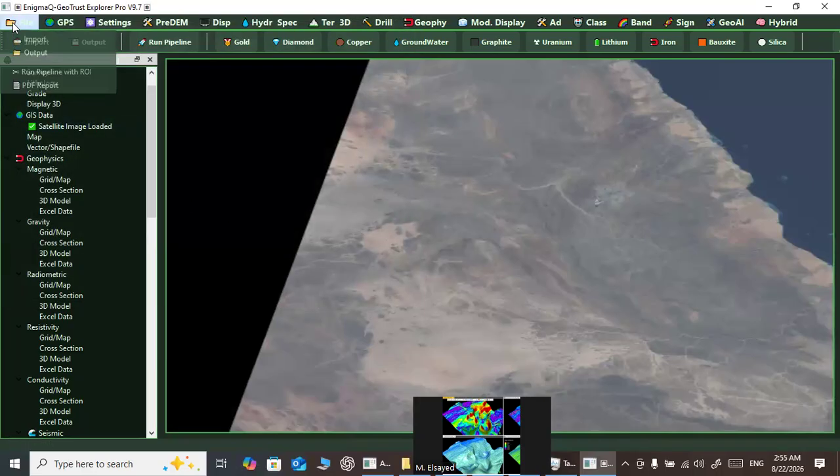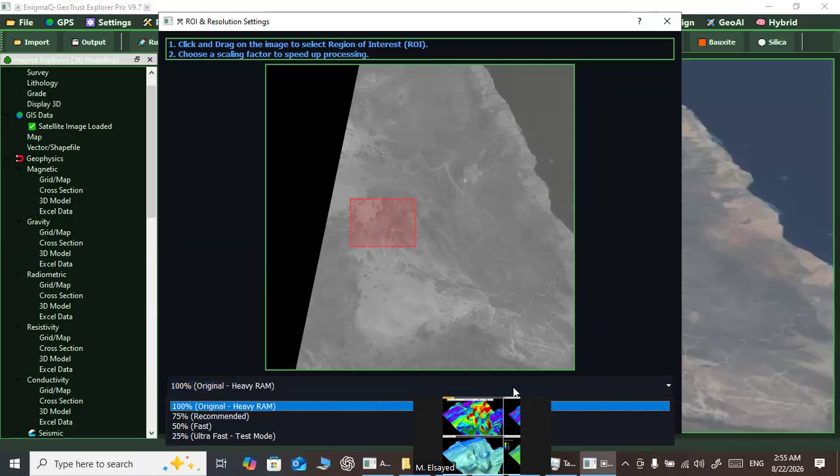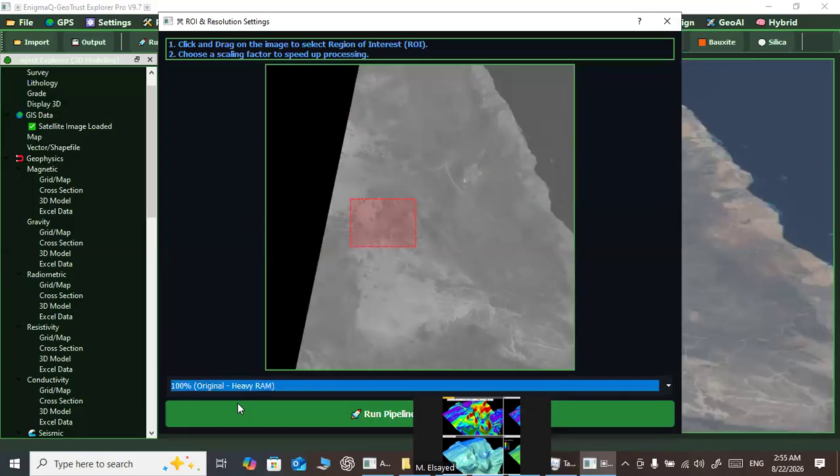Now go to File and Run Pipeline with area of interest. Just crop your area of interest here and just click on Run Pipeline on selected area. You could adjust your resolution. 100% resolution will take a longer time, but it will make an accurate analysis.